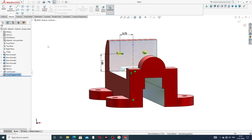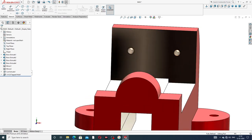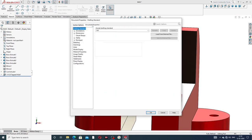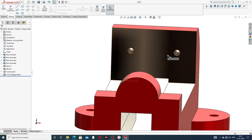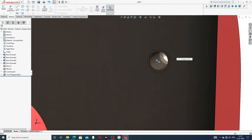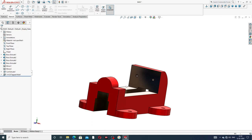Click okay. This is better. Going to document properties, detailing, and select cosmetic thread, check here, and then all this thread is showing here, which is perfect. Okay, all is perfect and correct.